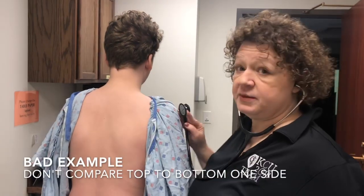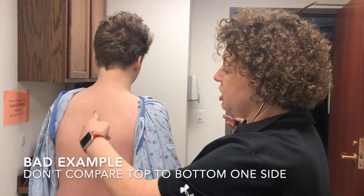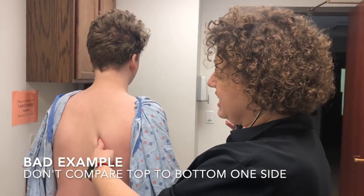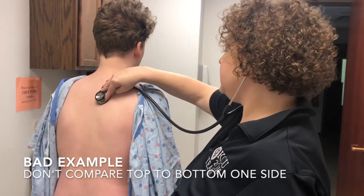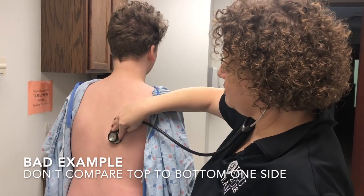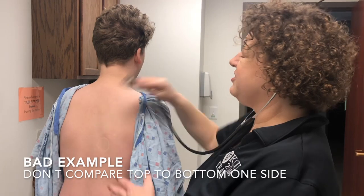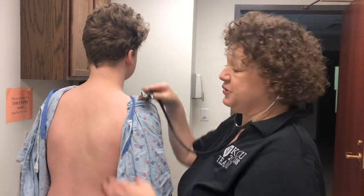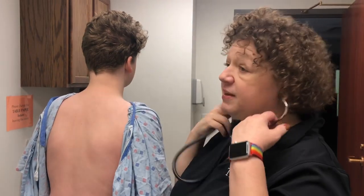What we don't want them to do is compare on one side, one level, to that same side, another level. So this would be incorrect. With an open mouth, can you take a deep breath in and out? And he's probably about to faint right now because this is a lot of deep breathing in a row. Yes, so that would not be acceptable. So as long as they're comparing one side to the other, that would be acceptable.